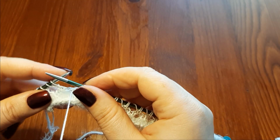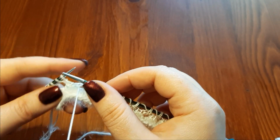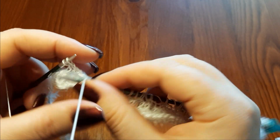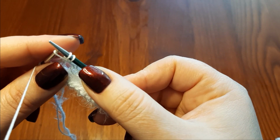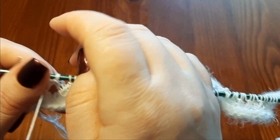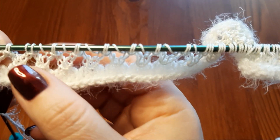I'm almost done with my row 6. I need to make one more repetition of knit 3, pass the first stitch over the next 2 stitches, yarn over, and knit 2 stitches. So this was the row 6.